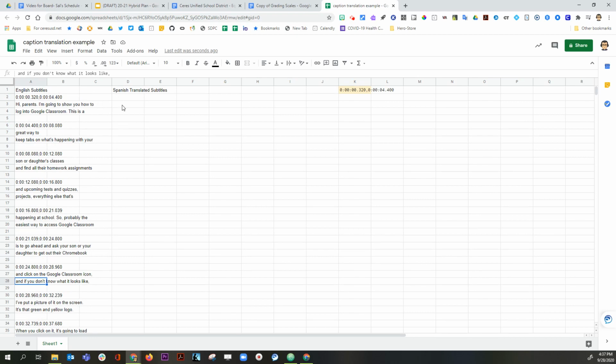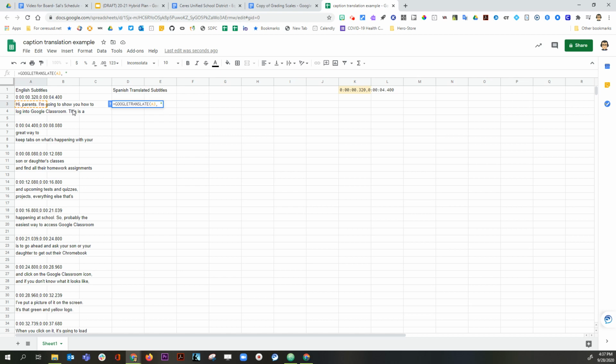But anyway, here's one thing I can do. I can go equals GOOGLETRANSLATE. That's a nifty little formula that you can use, and you need 3 arguments for it. First a cell reference, and then a comma. Then you give a 2-letter abbreviation for the language that this text is in.